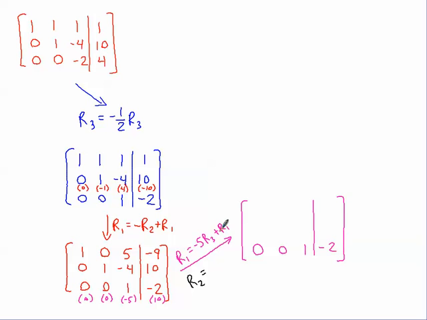Okay, so temporary numbers. 0 plus 1 keeps it a 1. 0 plus 0 keeps it 0. But negative 5 plus 5 makes that turn into a 0, which is what we needed. 10 plus negative 9 becomes a 1. All right, we are almost there. Row 2 is now changing. It needs to make this negative 4 turn into a 0. So it needs a positive 4.